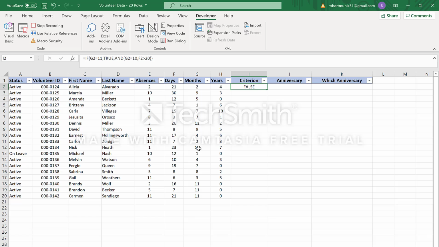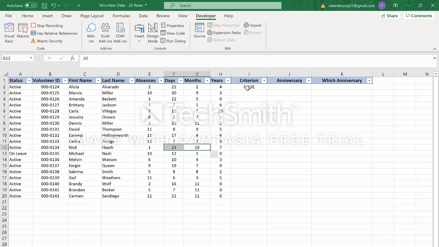It's looking for anybody that's close to 11 but not fully at 11. So it's looking for anybody with 10 months and days that are greater than 20. By my account, it should have one record here, 2, 3, 4 records here, and then one record here, because this is not 11 but it's close to 11. It fits the criteria of 10 and greater than 20 for the days.